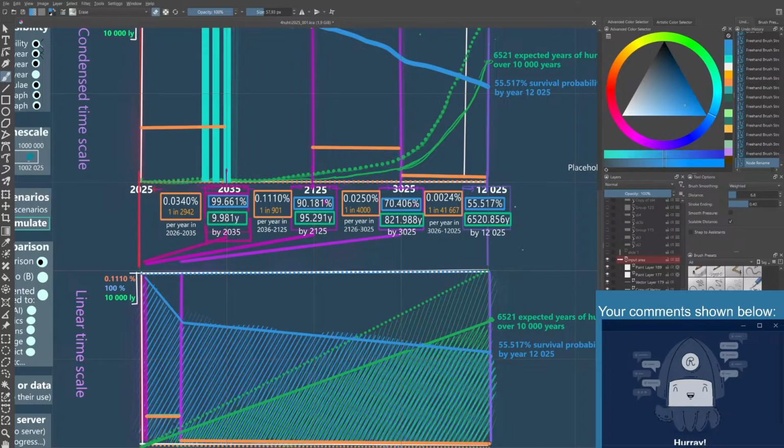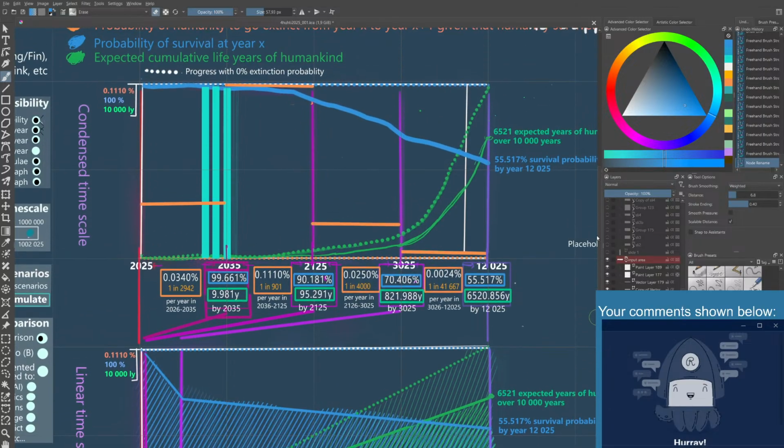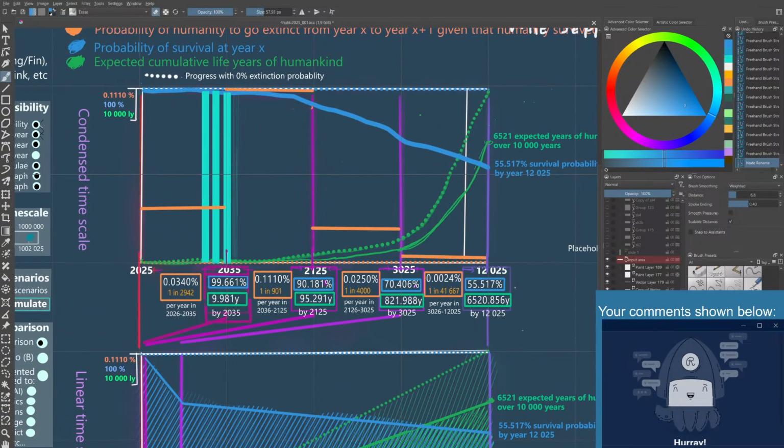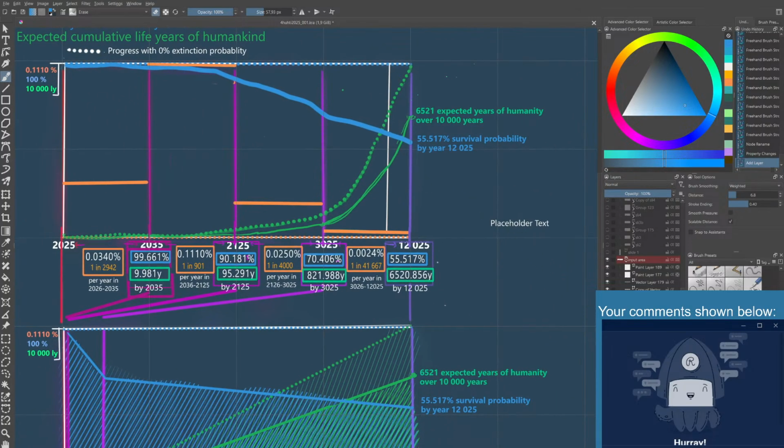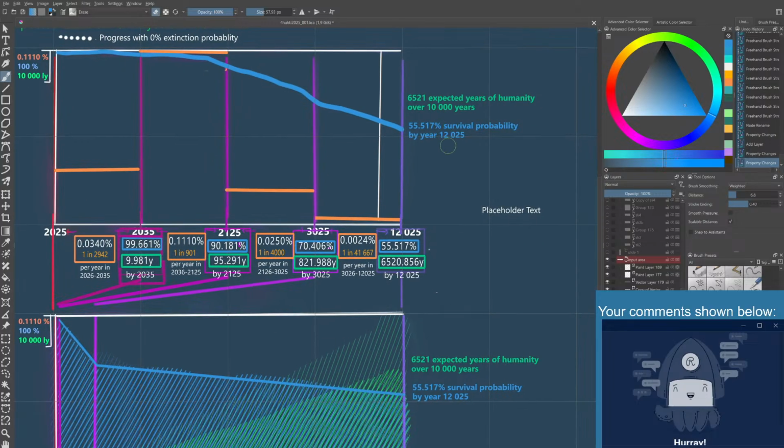Okay, let's continue. So now I want to try out some stuff. Yeah, that was that. So let's have a layer here, and if I take out this one, it should also take out this one, and yeah, something like this.